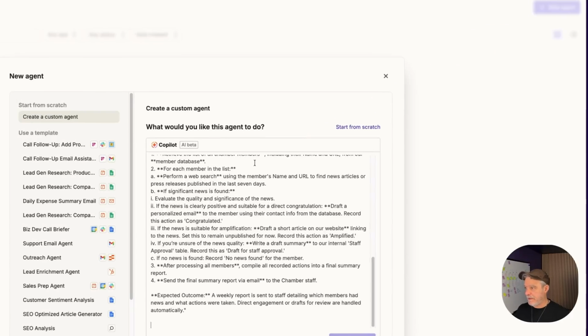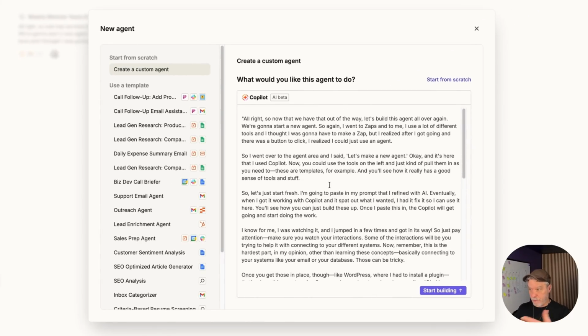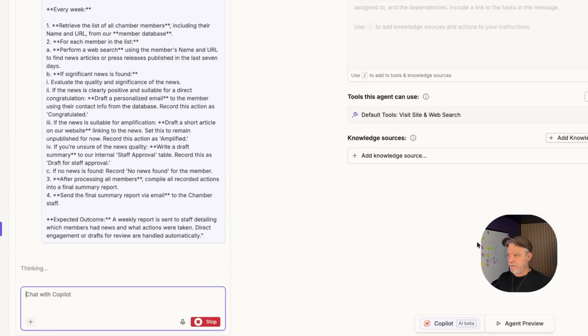All right, so now that we have a sense of how an agent works, let's go make this agent. So we're going to say new agent, and I'm going to paste in there a prompt I had that was what you saw earlier, but without all the tool calls, because I'm going to let it do that. And it's just a business prompt. There's all these templates here too. You could just start with one of these. That's it. Let it build. And by the end of it, you might have everything you need.